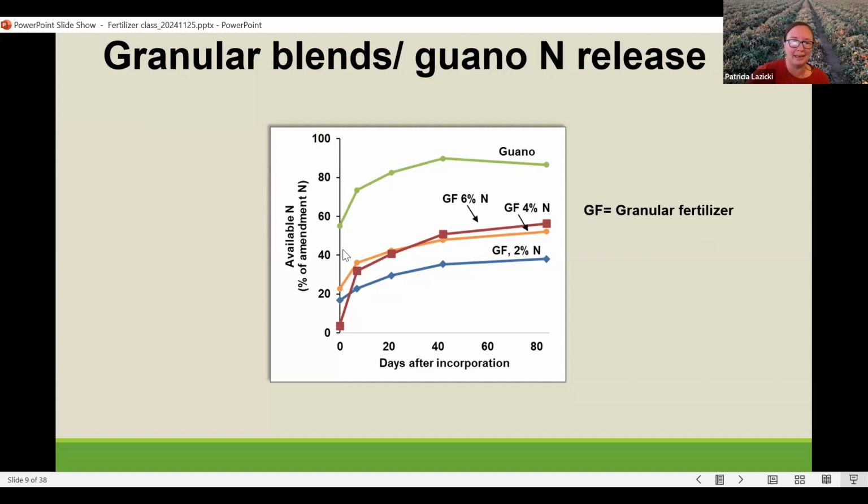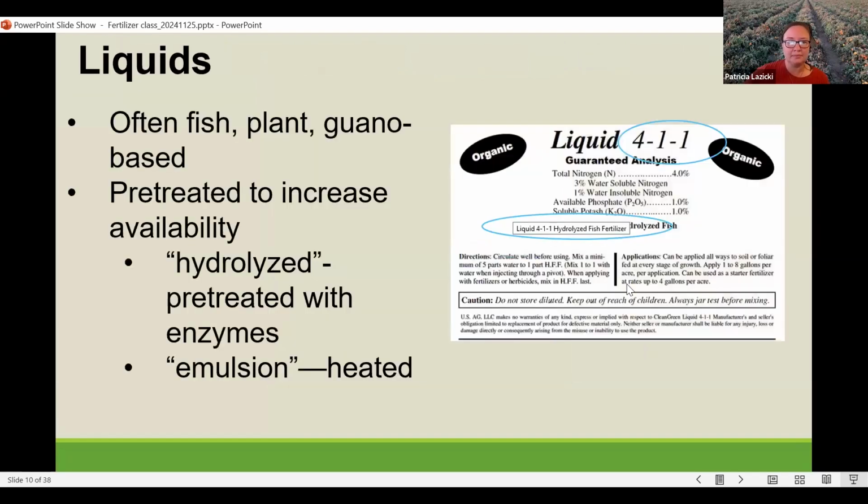Guano, again, that's a very readily available material. The ones that we tested had most of their nitrogen already in the form of ammonium immediately. This isn't very common if you look at the literature. Usually it's not quite so much, but what is very common is that almost all of it is released within the first couple weeks. So these are very quick release materials. They can burn your plants, can be almost up to 100% available.